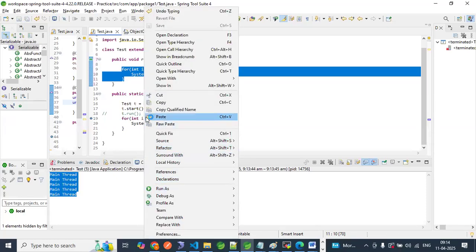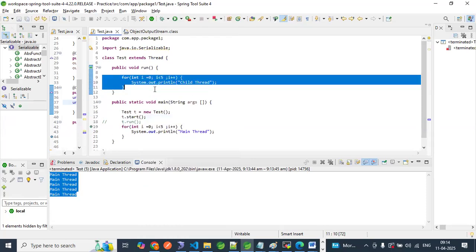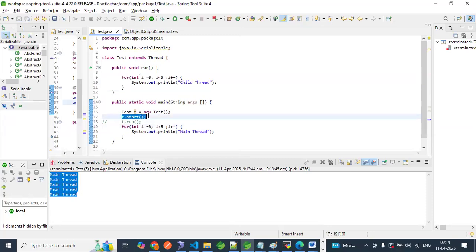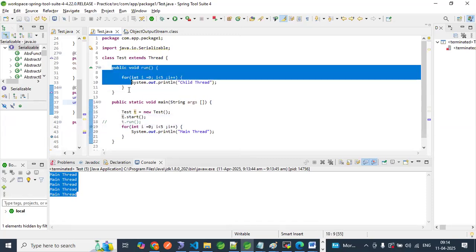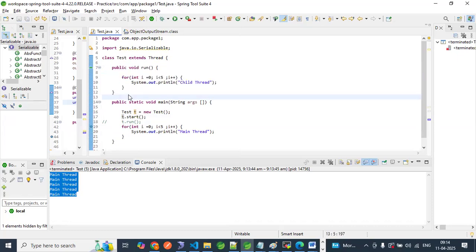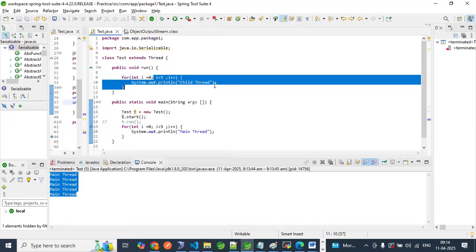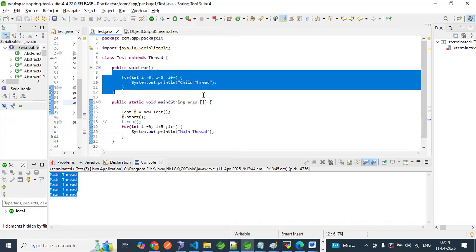So that's why when we call the t.start method, it is going to call our method. But the threads are scheduled by the thread scheduler, so the thread scheduler is going to take action. Sometimes it runs this, sometimes that.